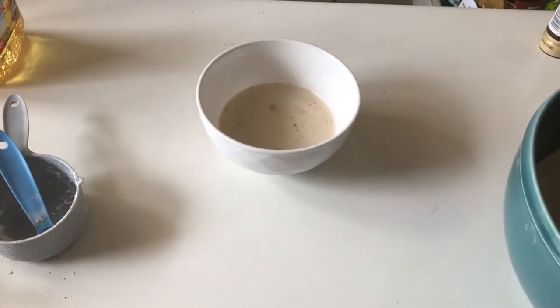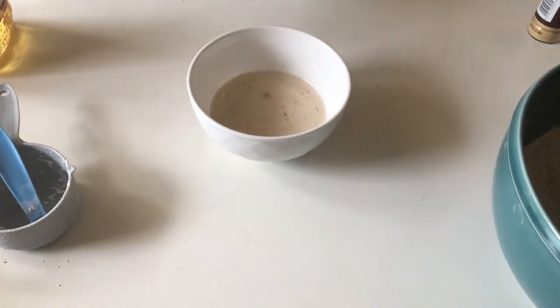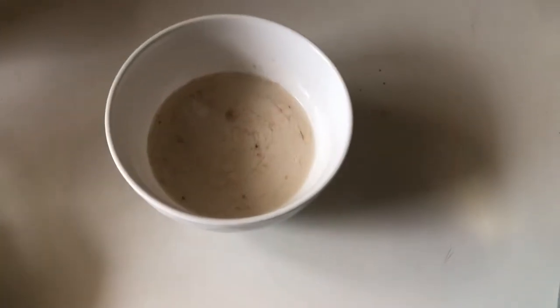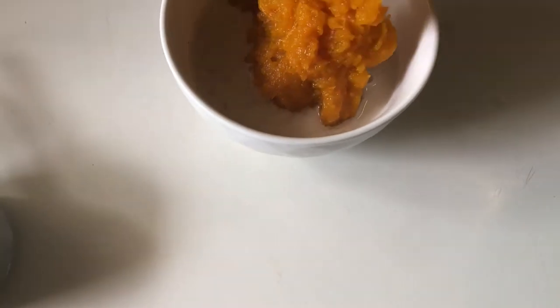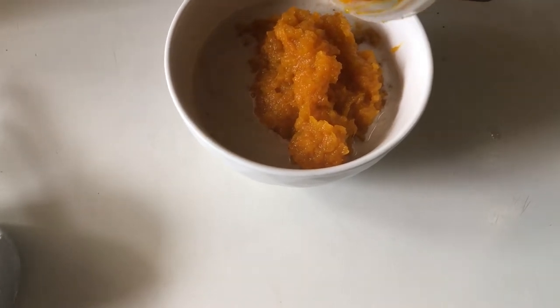Otherwise, you can just use almond milk. But I don't suggest that you use oat milk if that's all you have. Otherwise, you can just not make buttermilk and just use the milk as is. Making the buttermilk is not completely necessary. You can skip this step if you only have oat milk on hand or if you don't really care. I just think it really helps to further act as a rising agent for our batter, especially since we're using oat flour and it tends to be a bit heavier than normal cake flour.